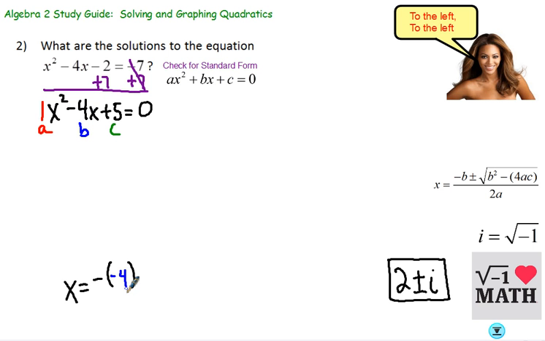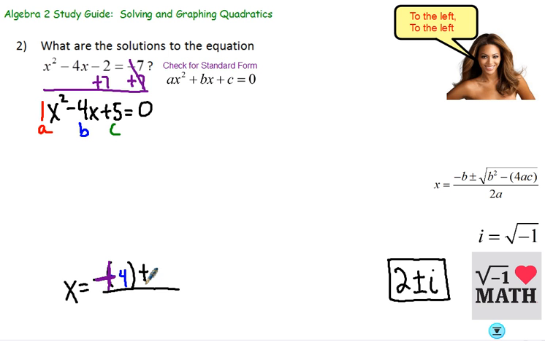And by the way, on that last one, I waited to the very end to do these two things. You don't have to wait on that. If you see right away the negative and negative, go ahead and change that to a +4. Also, some people look at it and say, okay, it's -b, so if it's a -4, that means it's going to be a +4. So you could also write it that way. There's a couple different ways you could do that.